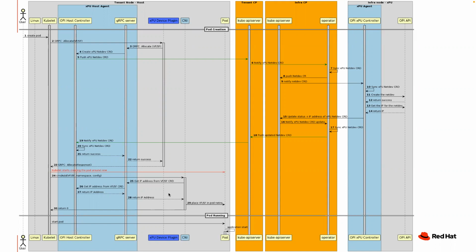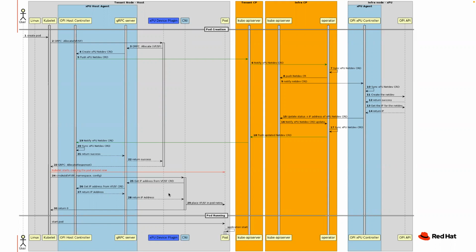And I'm not saying that we shouldn't do it. Part of bringing this up is that we wanted to get some of these issues down so we could talk about them. If we think that the IPAM needs to be done at the CNI, that would be after the device plugin has already handshaked the NetDev down to the DPU. Then we'd have the IP allocation, and that would have to get synced at another step, whether it's the same CRD or separate, to get the IP back down to the DPU.